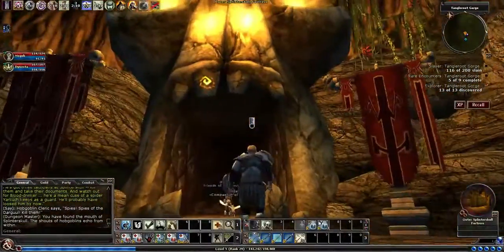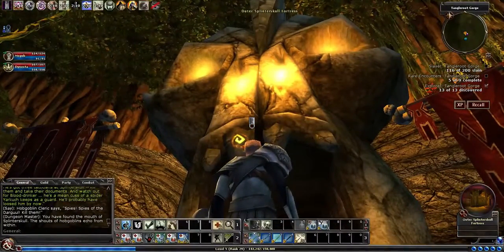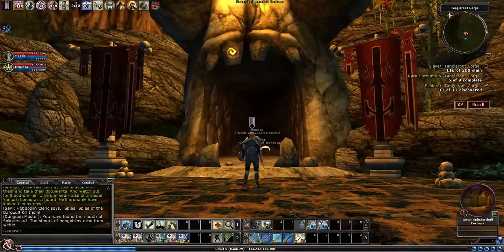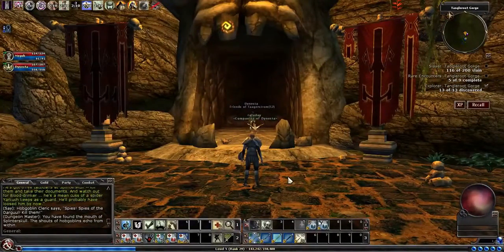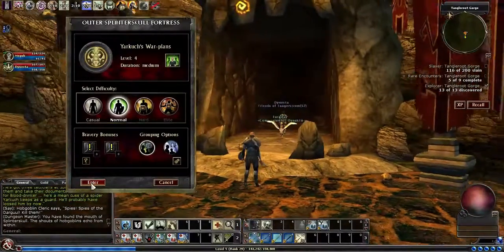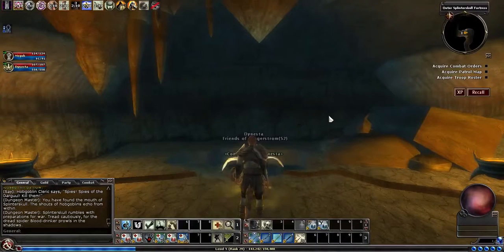We're joined with Dinesta again, working on the Splinterskull fortress out here in Tangleroot. This is quite a large quest chain given by Chief Ungars. We've already completed the first two quests, which were level 3, and we're now going to be starting on the third one, which is level 4, Yarkuch's War Plans. So watch our previous episodes, see how to get out here, what the first two quests were like, and follow along with us. So let's go ahead, we will re-enter the fortress.